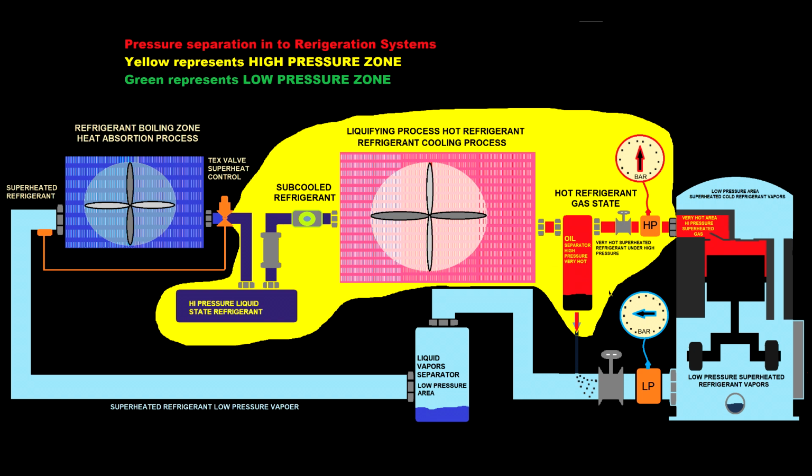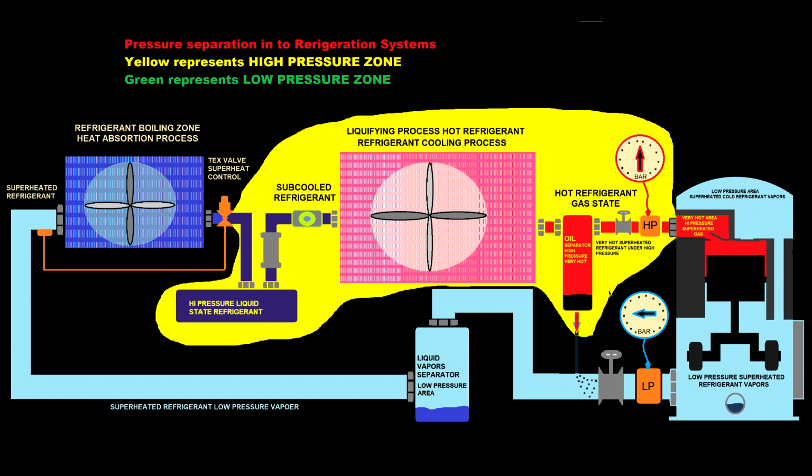Once the refrigerant passes the condenser, it won't be hot anymore, because the condenser will cool down the refrigerant and liquefy it under constant pressure. Dropping in temperature will allow the refrigerant to be liquefied, and then it will go into the liquid line towards the receiver cylinder, and then be injected through the thermostatic expansion valve into the evaporator.